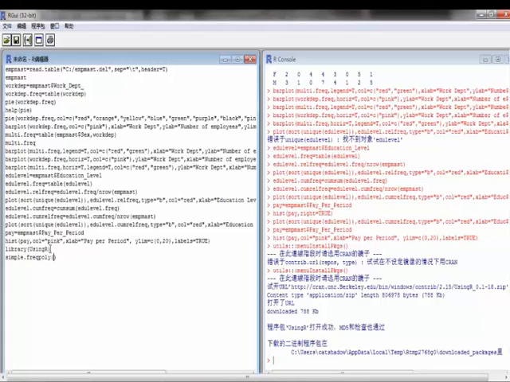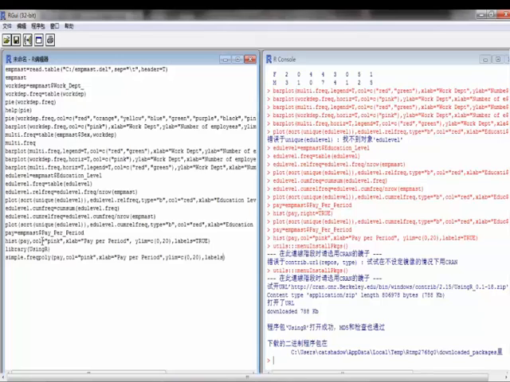We first need to indicate the data, which is pay, and the color equals pink. And name the axis, pay per period, and set the limit of y to 0 to 20.